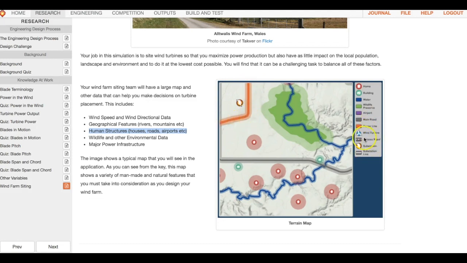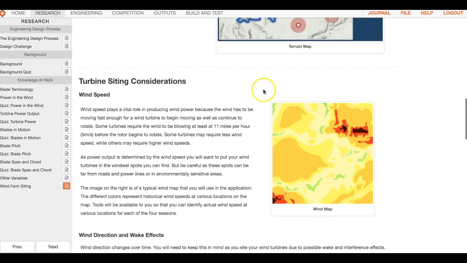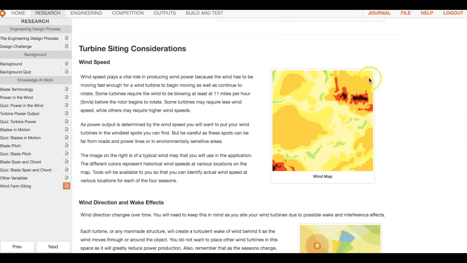And wind turbine, you can't see right in this screenshot. An access road, you also can't see in this screenshot. I think you can see a part of it up there. You've got a substation right here, and then a substation line. So we're going to go through rather slowly to better understand all this.